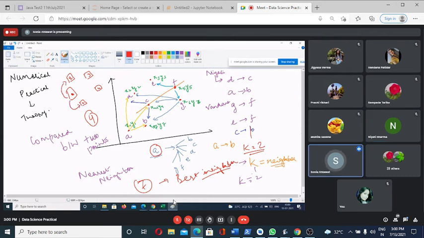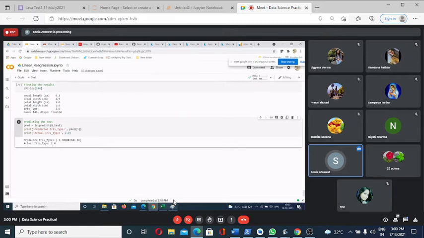Why 2 and 4? Because they are the immediate ones. जो बिल्कुल निकलते साथ ही जो मेरे सामने या साथ में घर पड़ता है वो बिल्कुल immediate neighbors होंगे. That doesn't mean that 1 and 3 are not called neighbors. Yes, they are called neighbors, but they are not the immediate or nearest neighbors. Getting my point? So this real life example has been incorporated in the algorithm called K nearest neighbor.